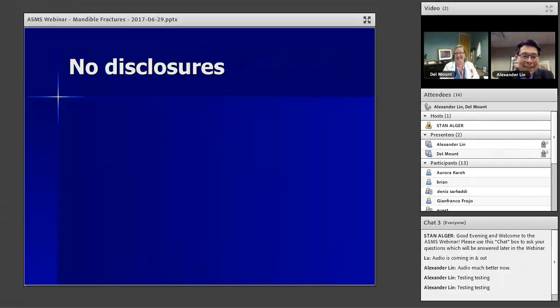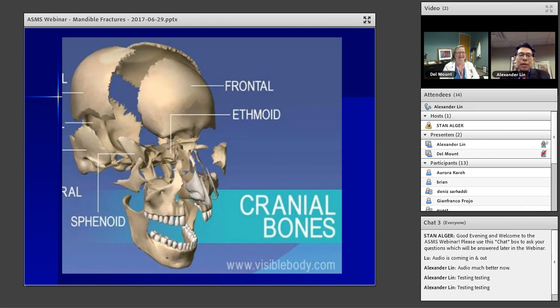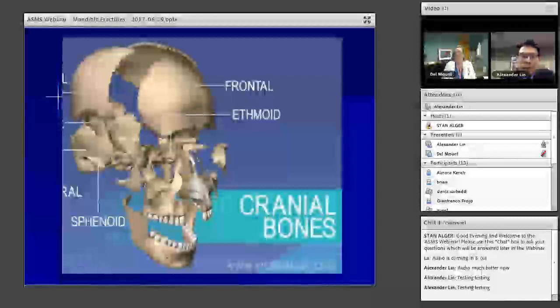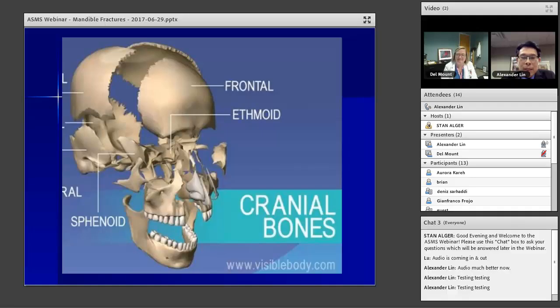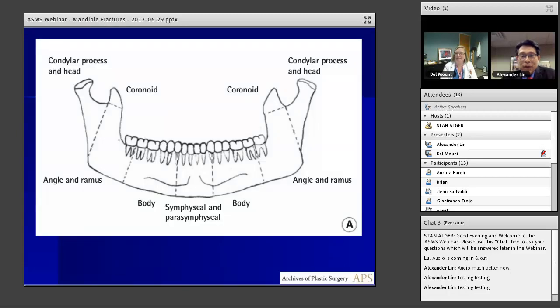Okay, well, I don't have disclosures, and it's a fun topic to do the mandible, because if you think about all the bones of the face, probably the one that's most identifiable by a layperson as being a human bone would be the mandible. All the other craniofacial, maxillofacial bones are pretty hard to conceptualize, but for some reason, the lower third of your face is just one bone. And I think that's the reason why we focus so much on the subunits of the mandible, because it's way too big for a single facial bone.